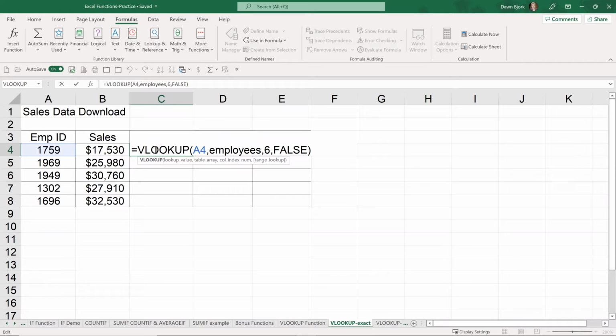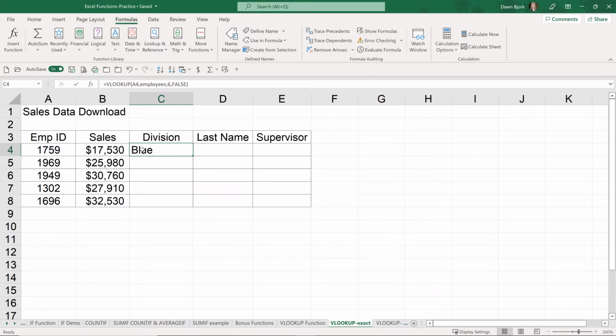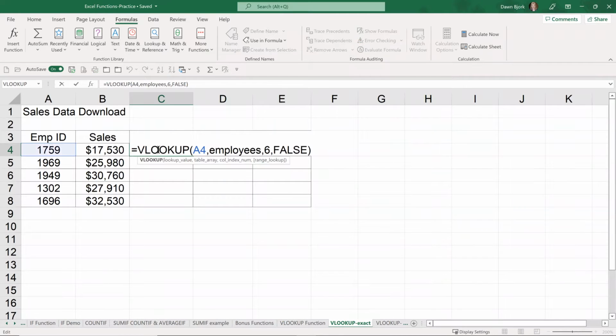So if I want to take this formula and be able to copy it across for many, many other columns that have different key data, I'm going to edit this and put in a $ sign. By putting in a $A, that means go to column A. But I'm not putting a $ sign in front of the 4 because I want that to be relative. I want that to be able to copy down.